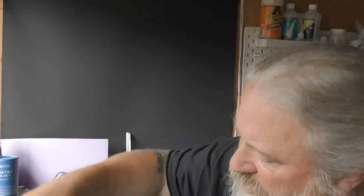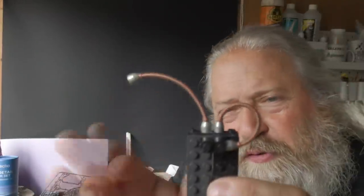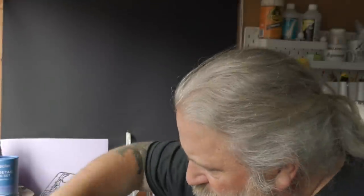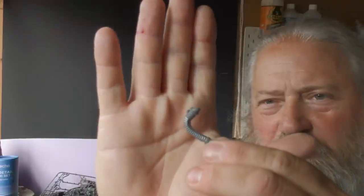Oh, I got these pipes. These are from a not Lego Doctor Who thing from some time ago, but they'll be quite cool. Nice and flexible. But then there are also moulded pipes again. That's a Hadron Raiders one.